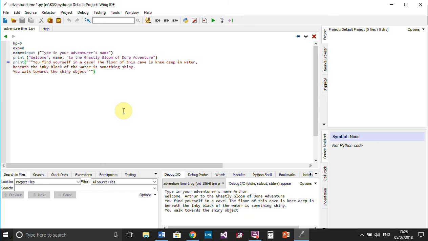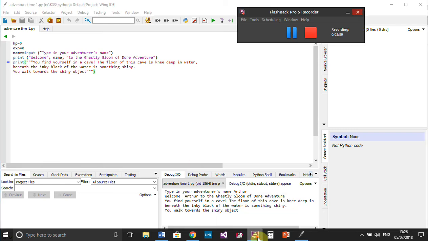It could be like with the ghost game, there could be 3 doors in front of you. Which door do you choose? Door number 1, door number 2, or door number 3? For me, I'm going to go more down the lines of, am I going to look more closely at the object? Am I going to pick it up, or am I going to continue walking? So have a go at that, and we'll catch up with you in the next video.